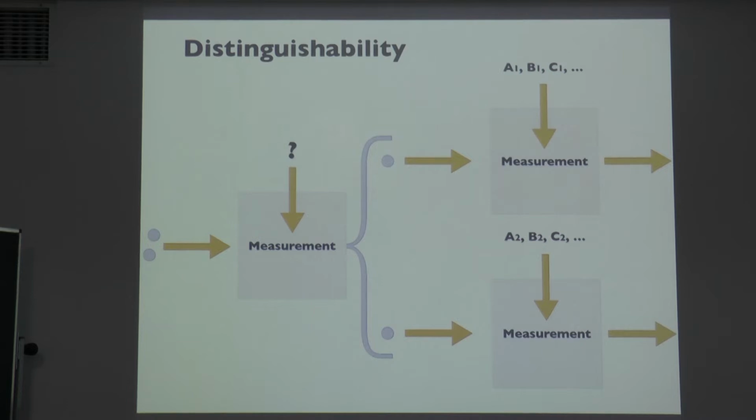So let's consider a simple case. Imagine that all of these systems here, I just represented 2, but it doesn't matter. It can be 10 to the 23. So if you can distinguish between all of these systems, then in principle, you can address each system individually. This means that you can perform different measurements on each system. For example, on this you can perform some A1, B1, C1, and so on, on this A2, B2, C2. So basically, in this situation, when you have distinguishable particles, it can in principle be turned into n different experiments on a single particle.